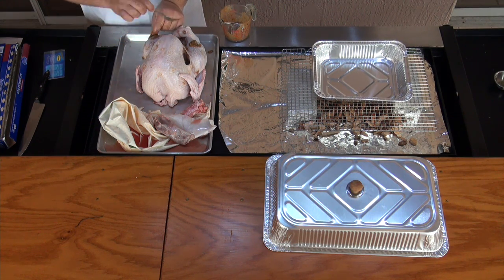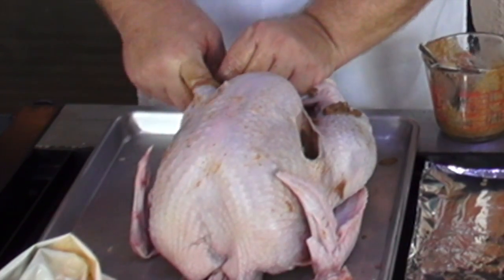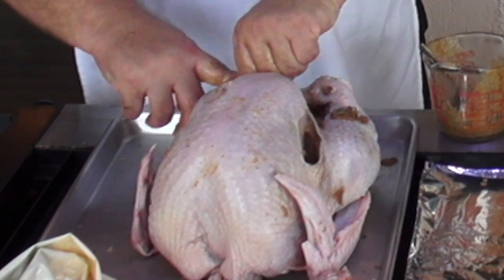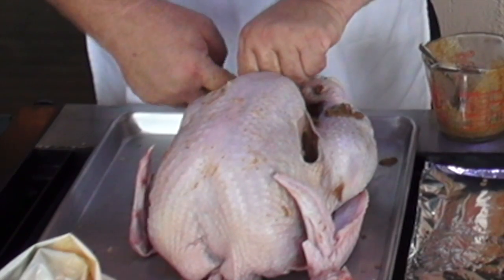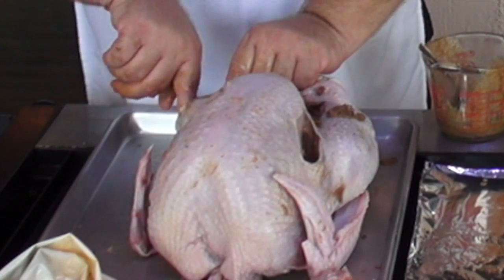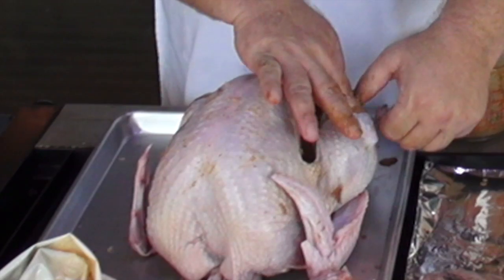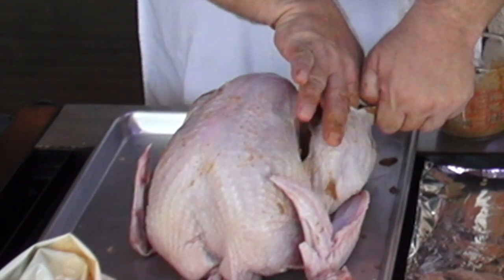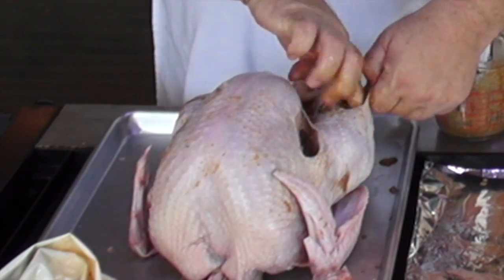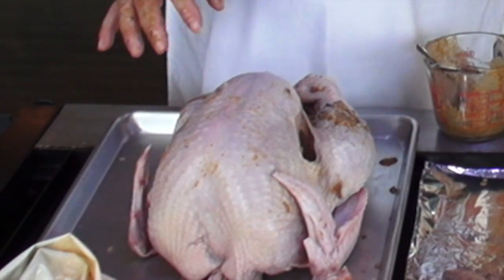Now, if you don't loosen the skin around, all it's gonna do is boil out. But by moving my finger around and separating it from the meat, it's allowing the room for all this butter and seasoning to cook into the meat. If I just left it out, you'd have a great taste in skin, but it wouldn't penetrate the meat. And now it's gonna actually allow the smoke to get in here as well.